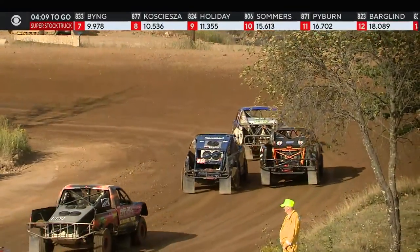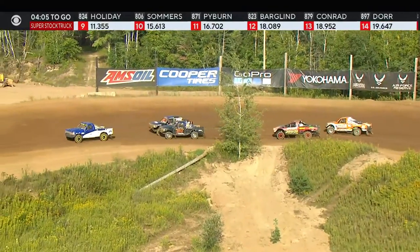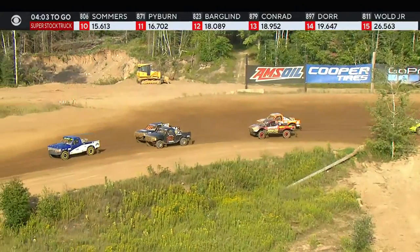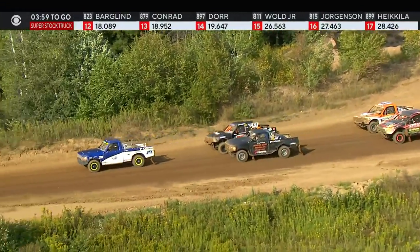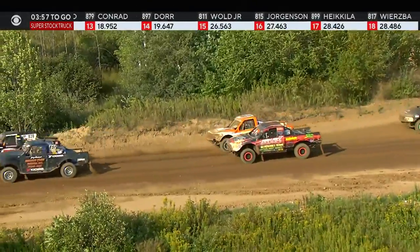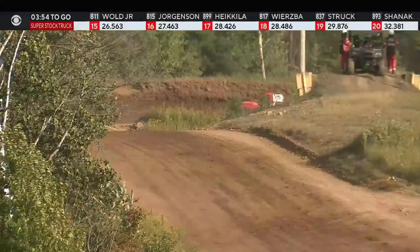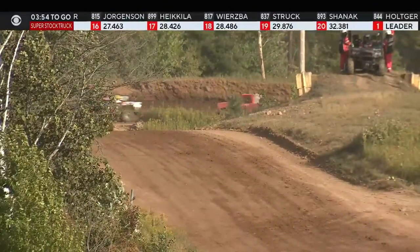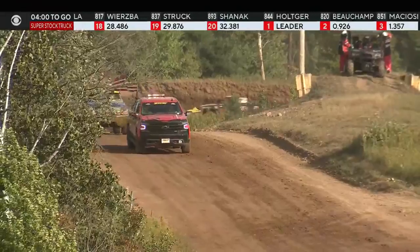Man, the top seven are just so fast week in and week out. Don't count out Belanger. We've seen a lot of speed out of him. Joey Majosik, he's got the fastest lap of the day so far. He finds himself third at halfway after giving up that spot to Boshaw. Again, he was ruled to have jumped the start just by a fraction. So they made him give up one spot. But he is still definitely in the mix.